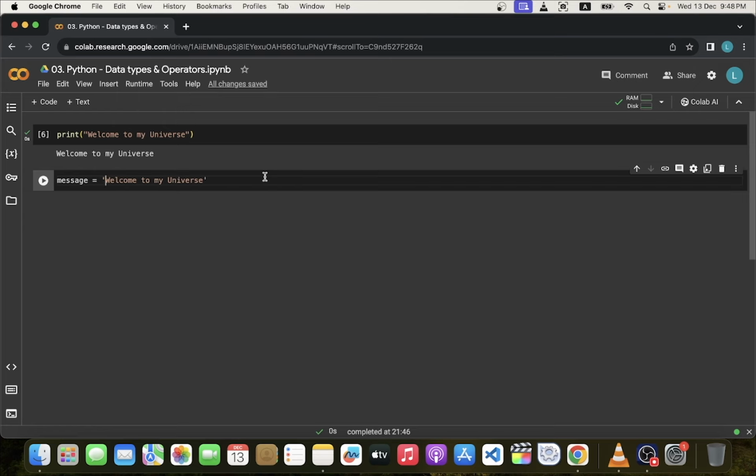Well, we have already noticed in the previous lecture, we are not using any quotation mark while printing or assigning number values. Number values do not need any quotation mark. But if we use quotation marks with number values, then it will behave like a string. Let's try it. It will be fun. Let's declare a variable, name it number, and assign a number value, and wrap the value using single quotation, and print it.